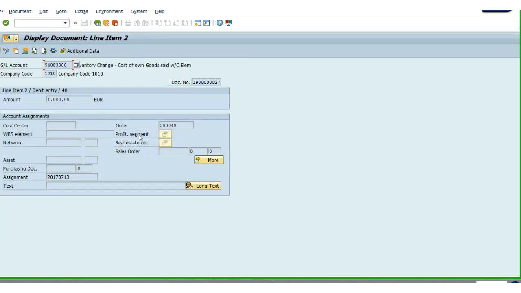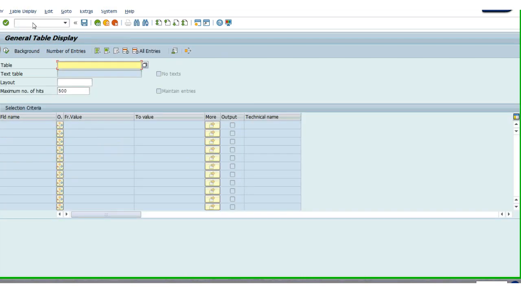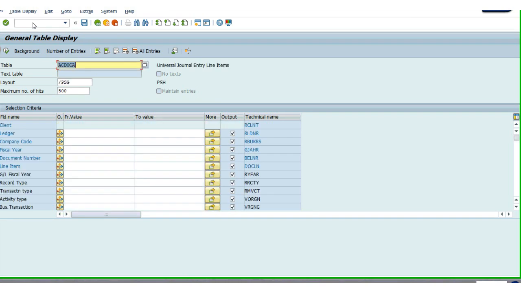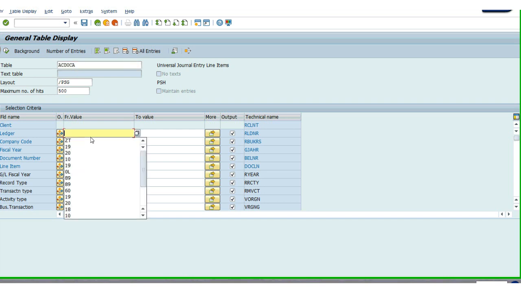So let me now take you to the table ACDOCA. I'll choose ledger 0L, company code 2017, and document number.